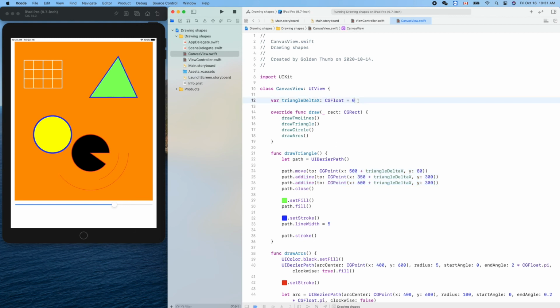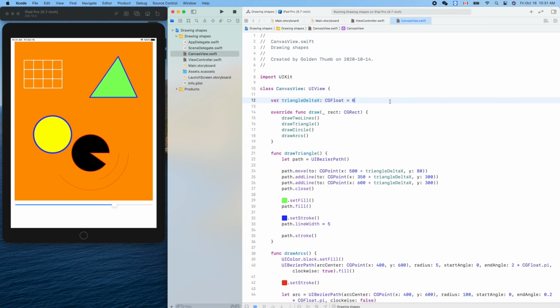Now let's define another one for the angle, the starting angle, the delta of the angle used in drawing the arc and the whole shape. I don't know how to call it.